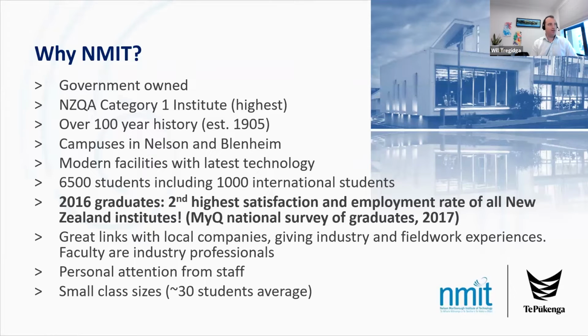We've got about 6,500 students, and about 1,000 are international students. Before COVID, I mean, now not so many international students, maybe 200, 300. But yeah, we did have 1,000 before COVID, and hopefully after, you know, the borders are opening, as Giselle said, later this year in October, borders open, students can come back for February for the semester 1 intake, and yeah, we'll reach 1,000 students again enjoying our region and the studies at NMIT, Te Pūkenga.